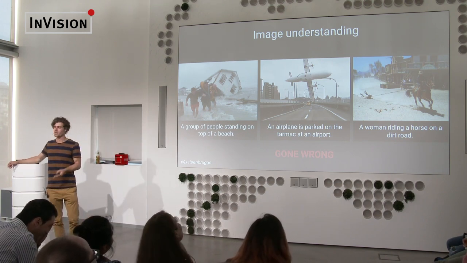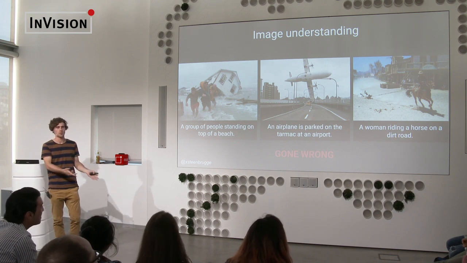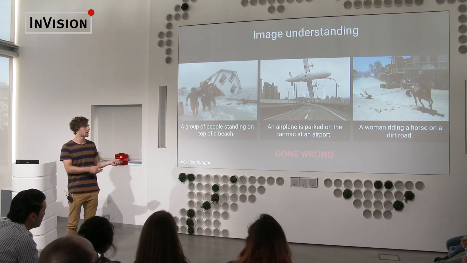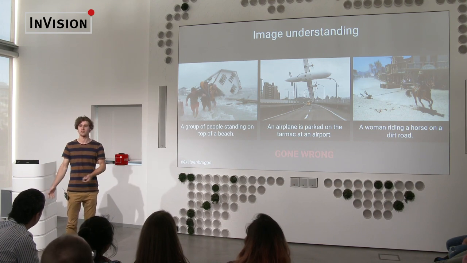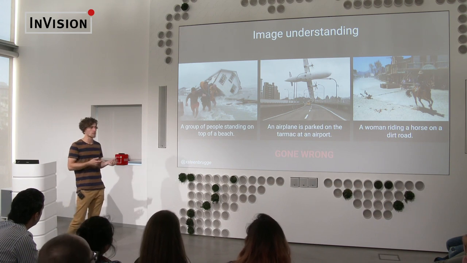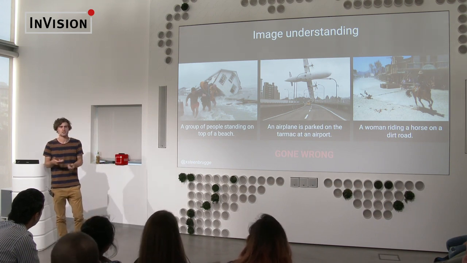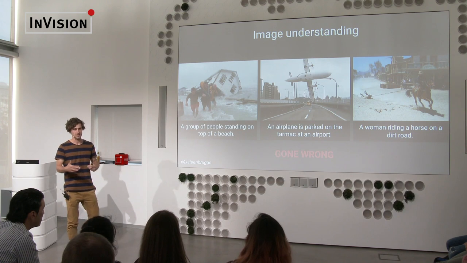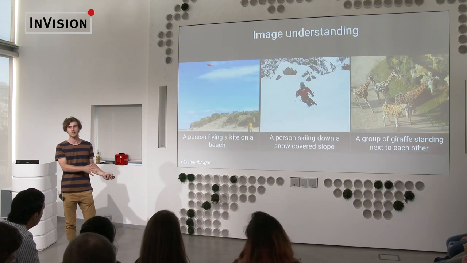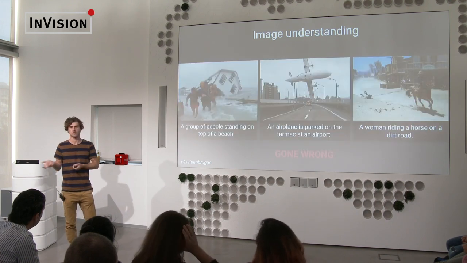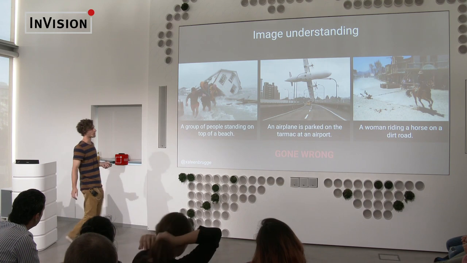It was trained on a really big data set where there were obviously airplanes parked on the tarmac, and what it has learned is that whenever there is an airplane in an image and there is also asphalt, then quite likely this is going to be an airplane parked at an airport, because this right here is not a very usual situation for an airplane to be in. So this algorithm never saw this in its training data, so it has no idea that this is an unusual place for an airplane to be. Right? And that's what we mean with the limits. It works very well if you stick to the training data, but as soon as you push it outside of those boundaries, then it's really failing to understand what's going on. So there are very, very significant limits.